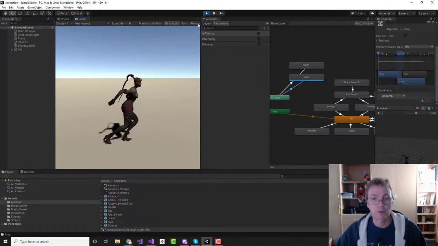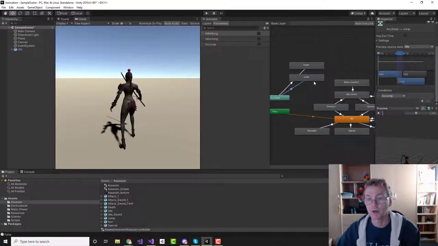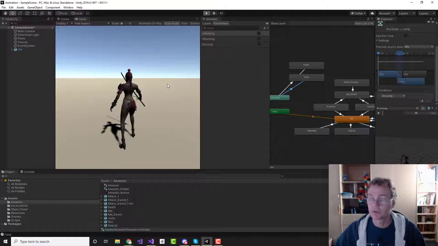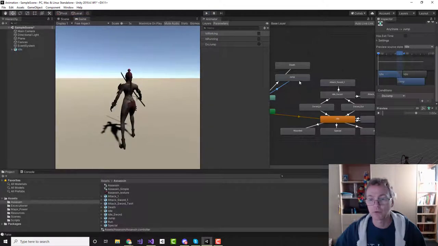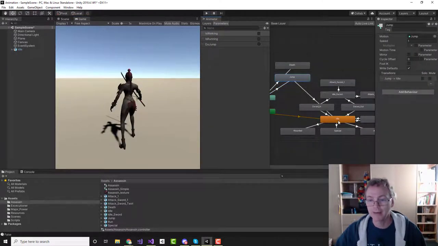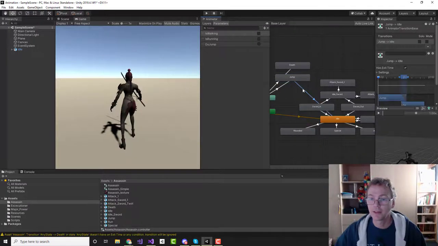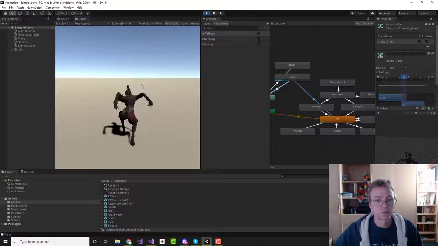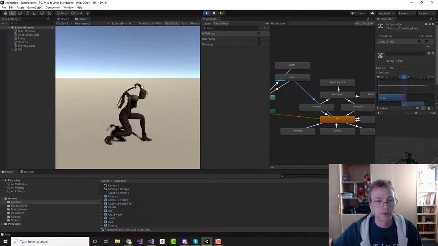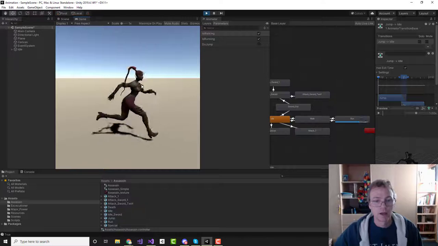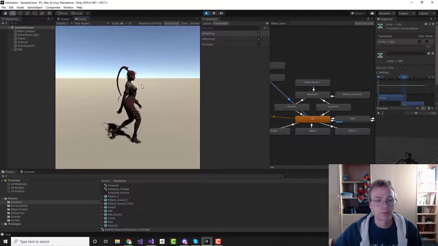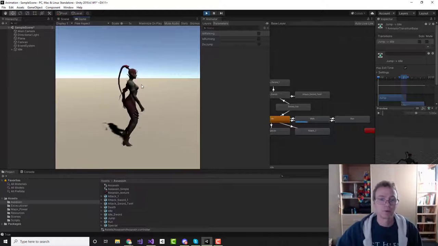Oh, but at the end of do jump, we did not return back to idle, right? See that? That was something not in our flow chart, but we've got to add it. So we'll just make a transition back to idle, and this transition happens just on exit. So we finish the animation, and then we'll just immediately go back to idle. Let's try that. Jump, idling, walking, jump. So that takes us back to idle on the landing, and then from there to walk. Let's go all the way from run, jump, and then briefly idle, walk, back into run.